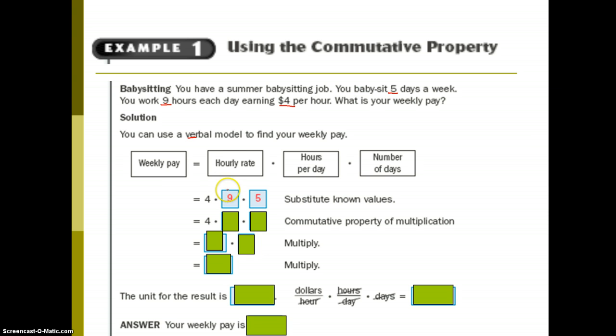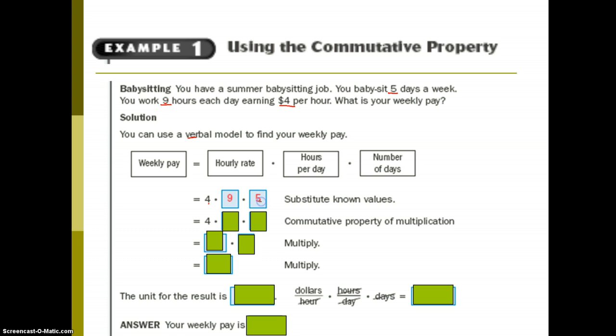To make this problem easier to solve, because I'm sure you're thinking, well, I'm just going to do 4 times 9. Sure, you could do it this way, and you're going to end up with 36, but then you need to do 36 times 5. That will work. You do not have to use the commutative property. However, it's going to make it easier so you don't have to do any work on the side. You can do it in your head.